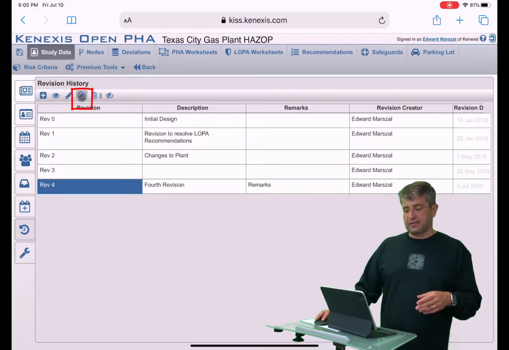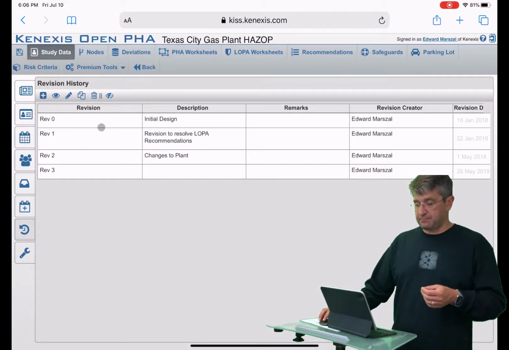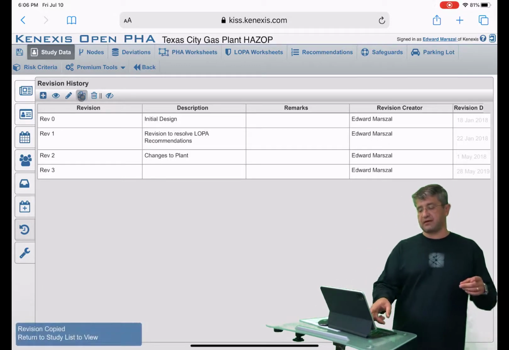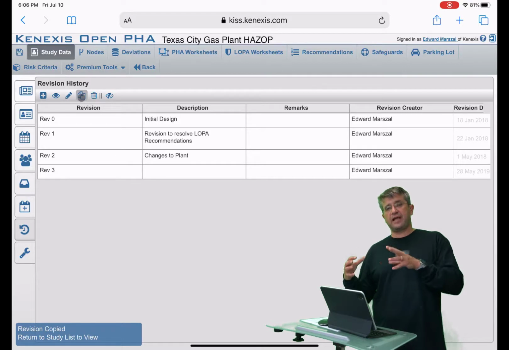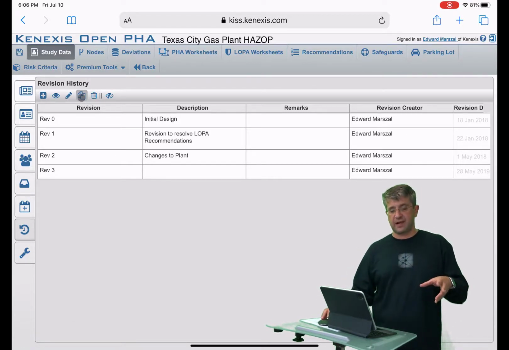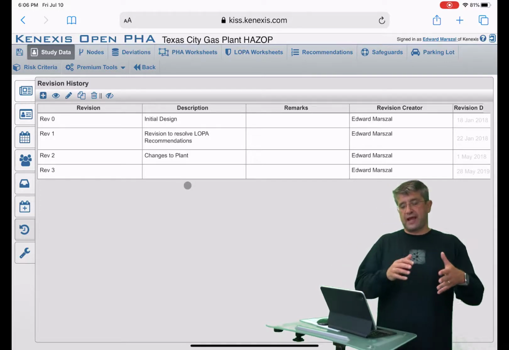You also have the ability to copy a version of the study, and so when I copy a study, I select the study and I hit the copy button. Now what happens, you'll see down in the bottom that it created a new version of the study and placed it in the study list. It didn't create a new revision inside the study. It just created a separate one.